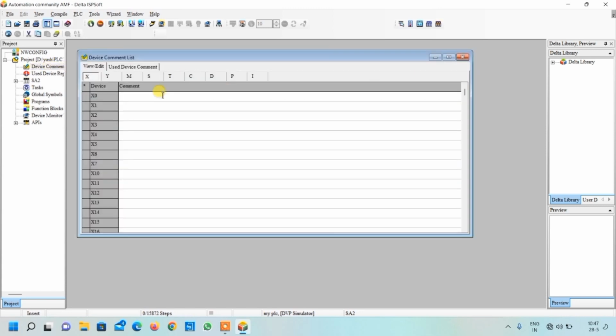Here X0 senses whether our mains supply is available or not. So here I will just write mains supply on or off. Similarly, X1 senses whether our DG supply is on or not. We have only two inputs. So now let's move forward to outputs. Again on the output side we have only two outputs, that are mains contactor and DG contactor.